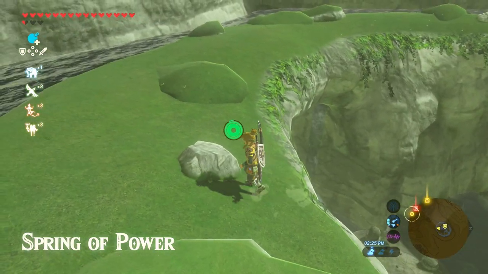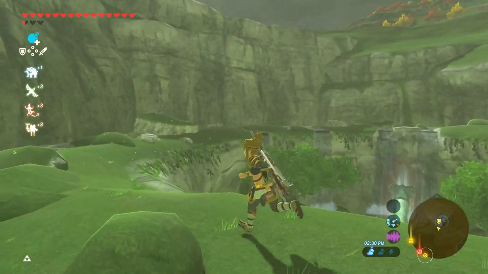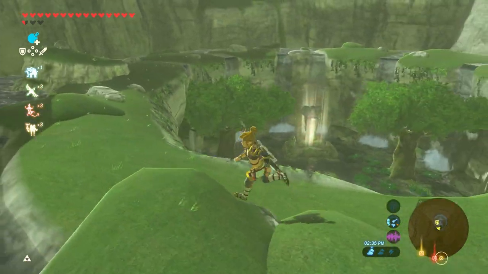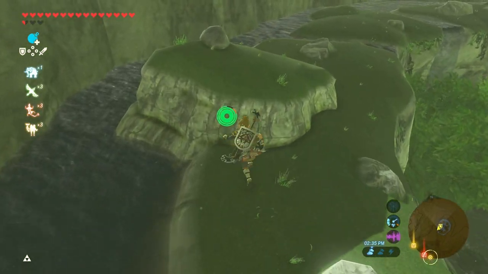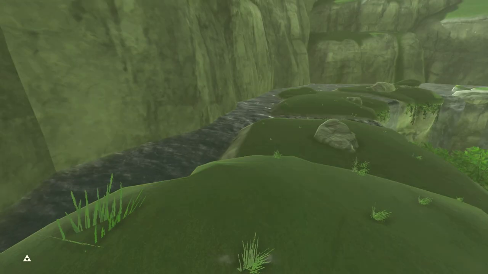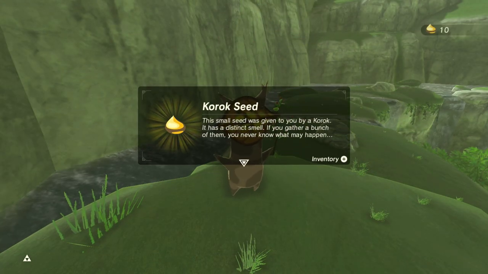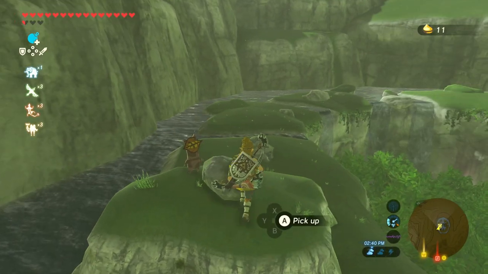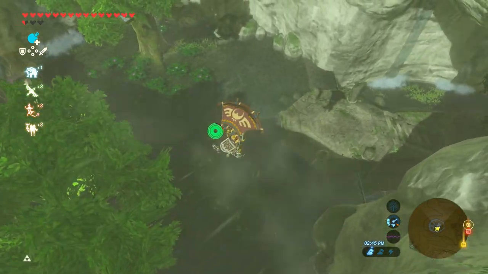Before we hop on down there, take a look at this place, man. This is pretty cool. There's like river flowing around here, and then there's, I don't know where the water source is, but hey, we found a Korok. Oh, I didn't even think there would be one there. I thought it'd be like a restless cricket or something. That's funny. Anyways.